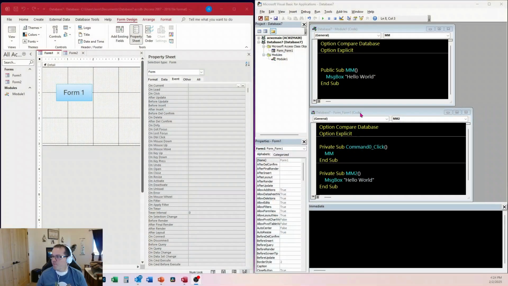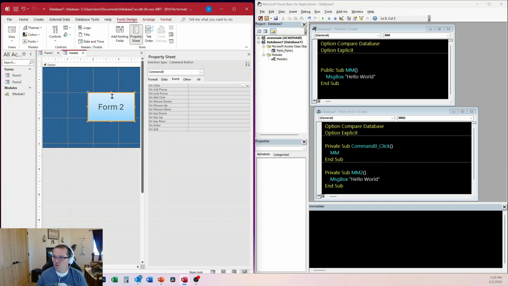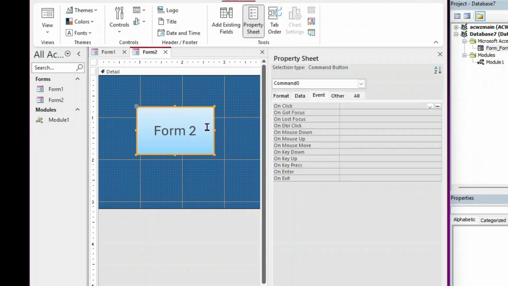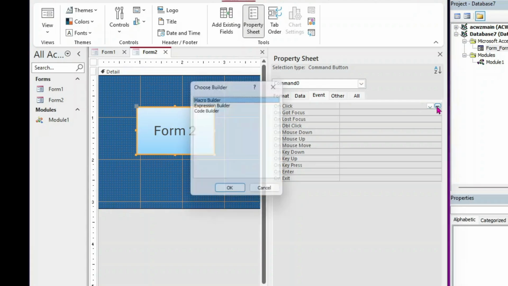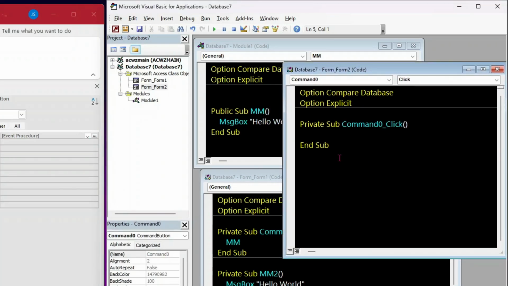Now, what's the difference between public and private? So here we go. Let's say I go, now this is form 1 at the bottom. Let's say I go to form 2's code, and I go to the button, on-click event, code builder. Okay, now I'm looking at form 2, and I try to call mm2, which is a private sub.